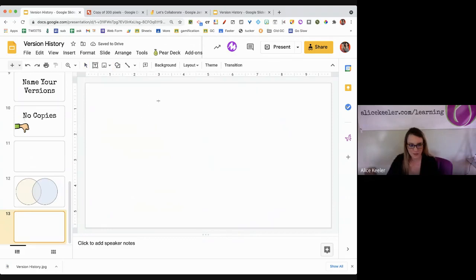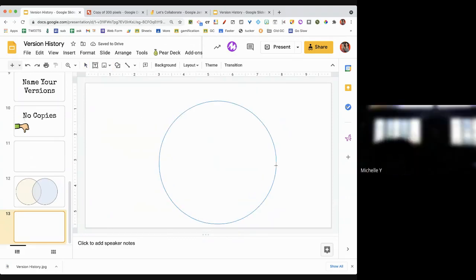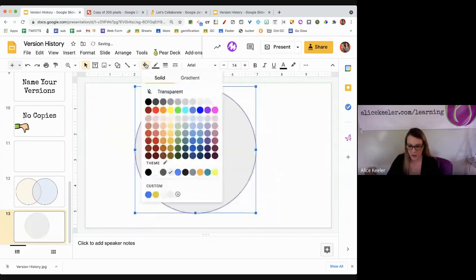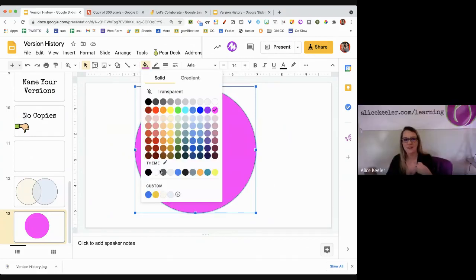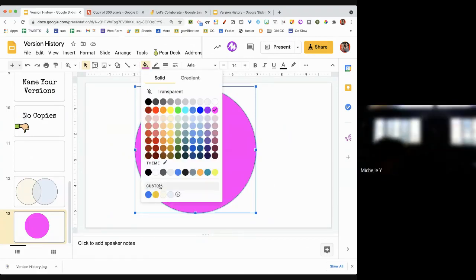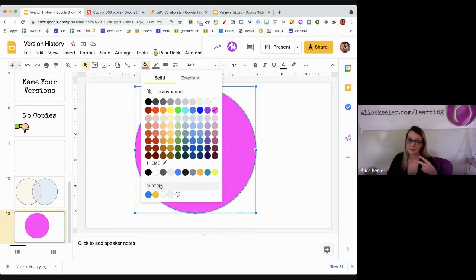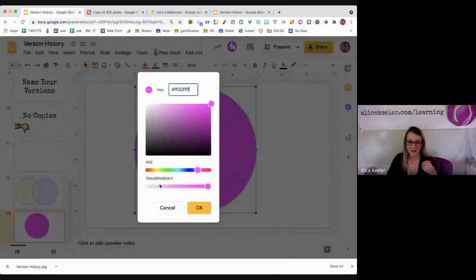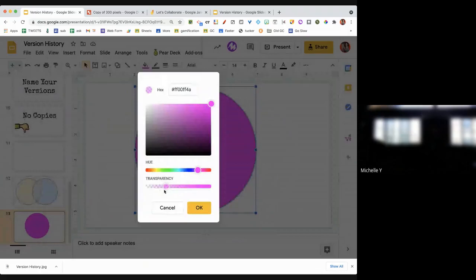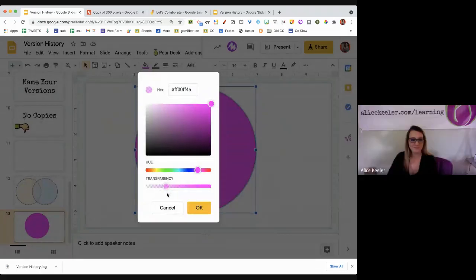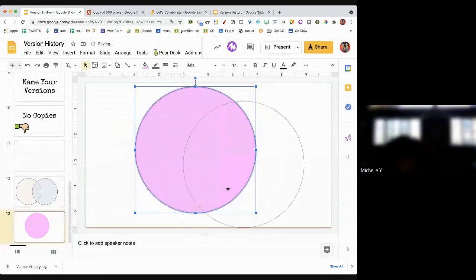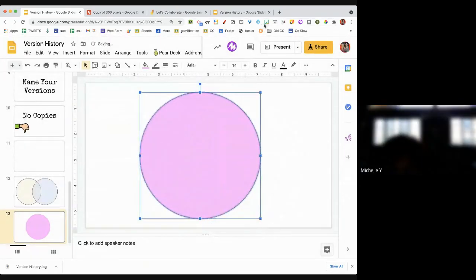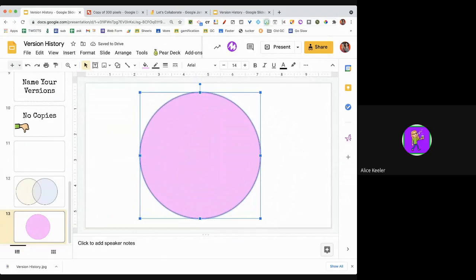So I'm holding down the shift key to make this circle. And then I'm filling it with whatever color I want. That is completely opaque, right? You cannot see through it. So I have to go back to the paint can. I want to customize this. So I'm going to do customize, and that allows me to adjust the transparency. I didn't know that existed. And how far do you go in the transparency? Whatever you think. It depends, obviously. Play with it.